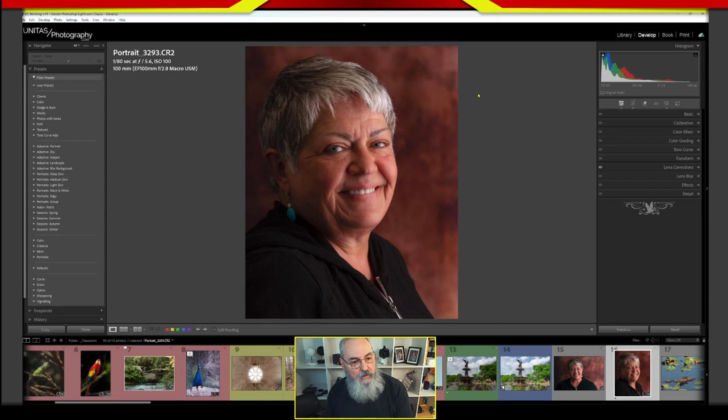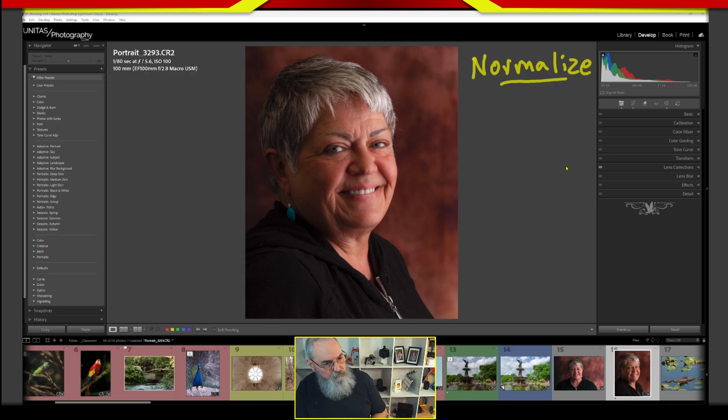What I like to call the first step is normalize. Normalize is basically tone control, cropping, skewing, and basic color control.